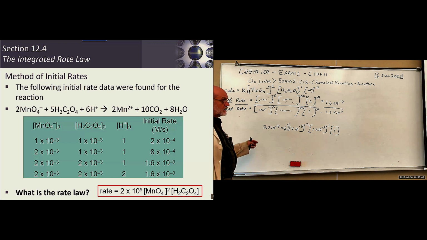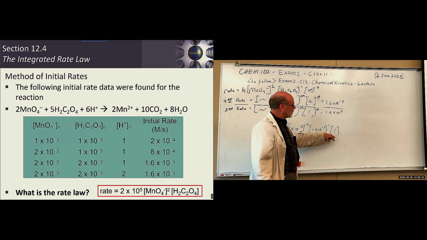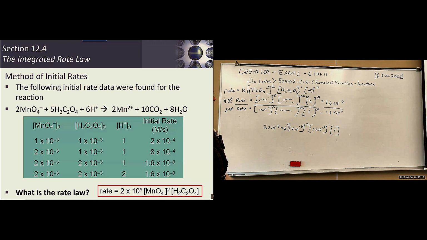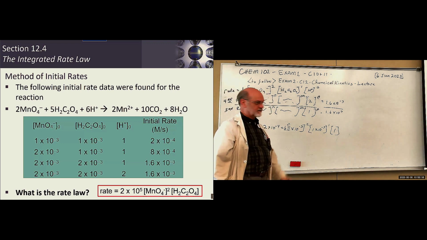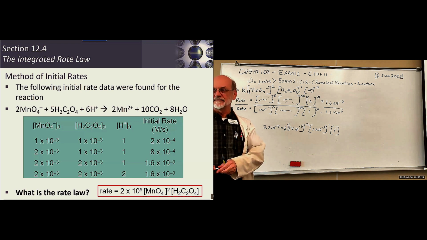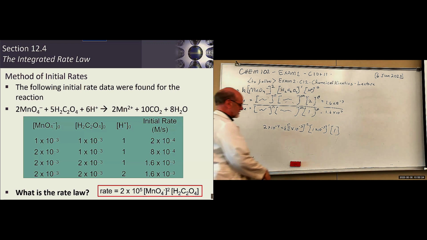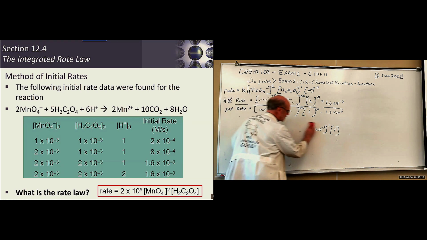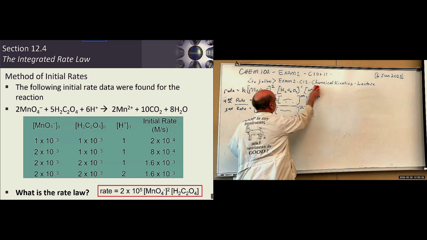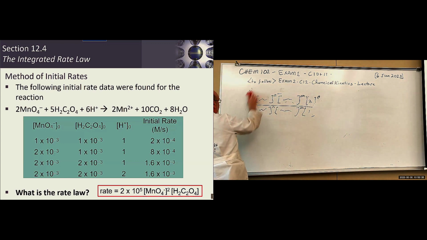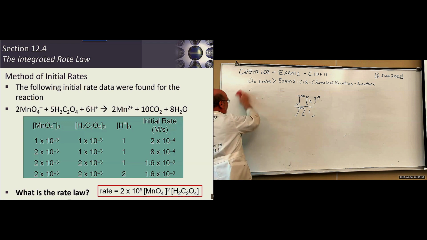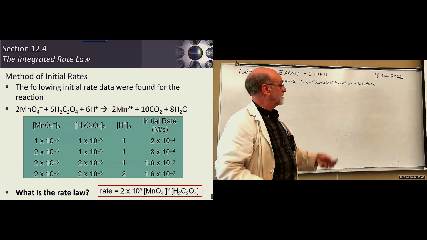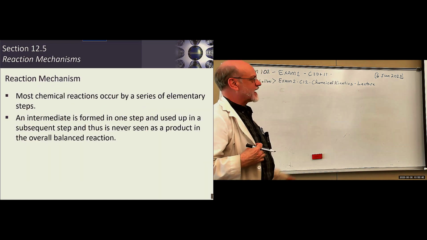And the rate law, since this is 1, you don't have to write that term. So the only terms that are in there are this second order and this first order. Okay? That's the method of initial rates. I know it takes a lot of time to do, but that's the nature of the beast. All right, that ate up a good 10 minutes. Okay, now to reaction mechanisms.